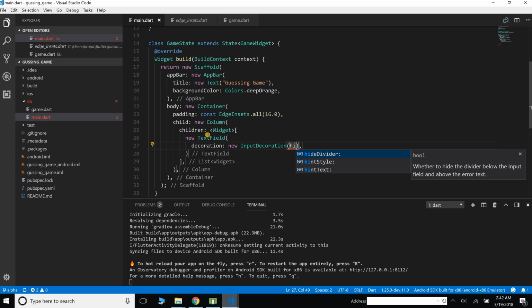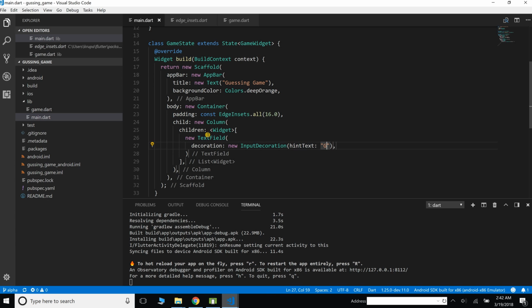So we can give a hint text: guess a number between 1 and 100.